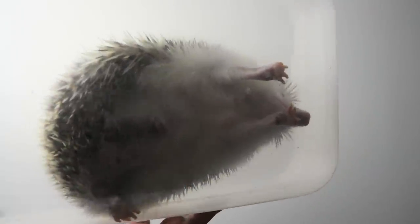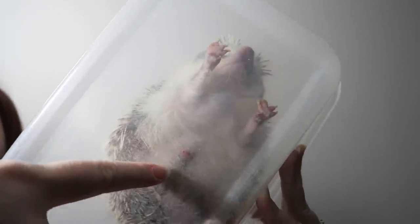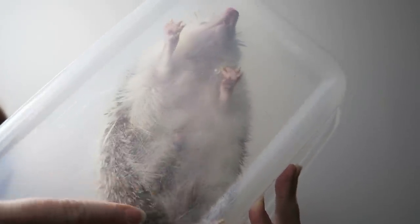I'm going to show you one of the best ways to sex a hedgehog if you can't get them to unball or they're not cooperating when flipped on their back. My demo hedgehog will be Blaze. You'll also need a clear bin or a glass table. It's as simple as placing him in a clear bin — if you look from underneath, you can see his penile sheath right there, the little knob of his tail, and his anus.